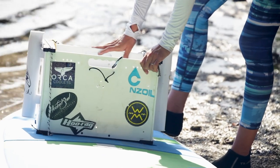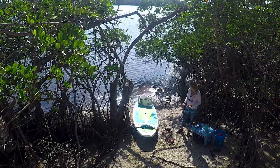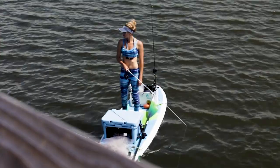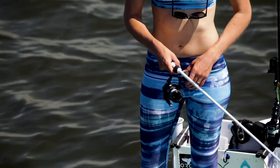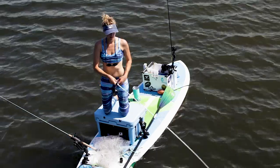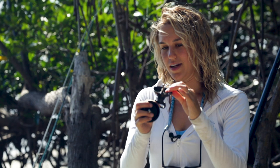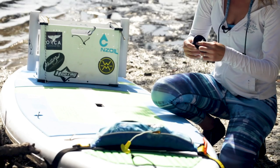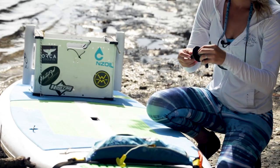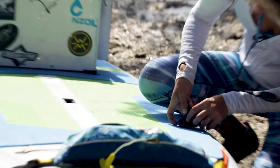Next I'm going to show you how to set up your cooler. A lot of people say they can barely stand on a paddleboard, let alone try to fish off one. The beauty of paddleboard fishing is you can sit down on your cooler or sit and paddle if you're tired of standing. These contraptions are made by Yakutak and they go right into the leash plugs on your board. I just take that hook and put it into the leash plug — you can hear it snap.